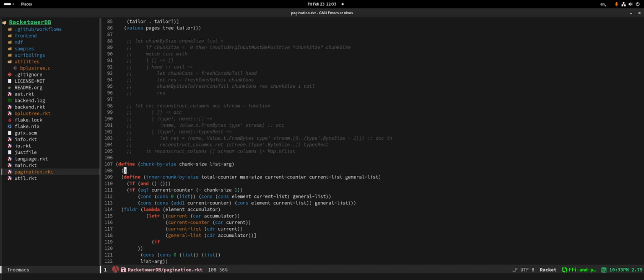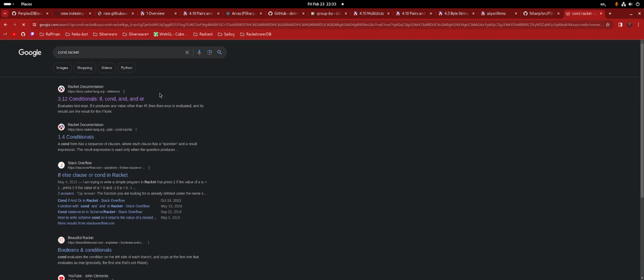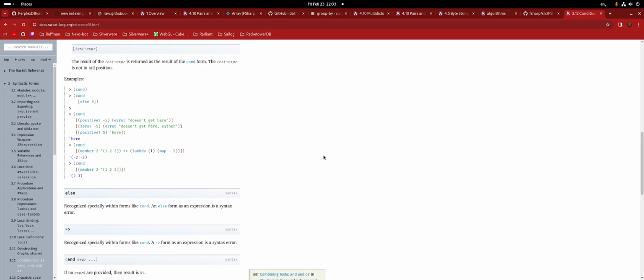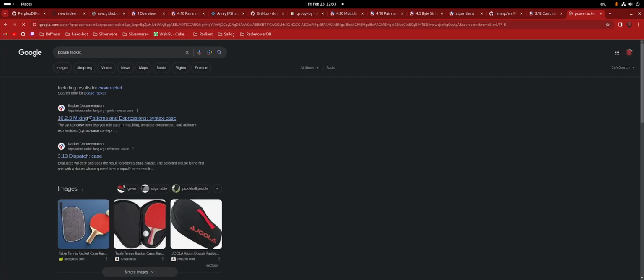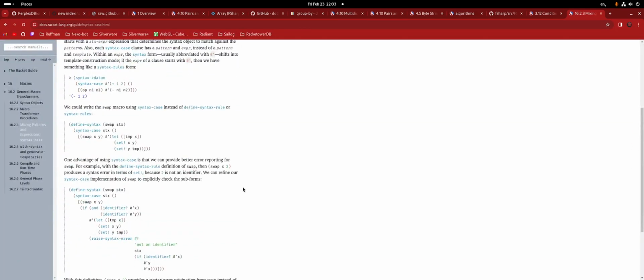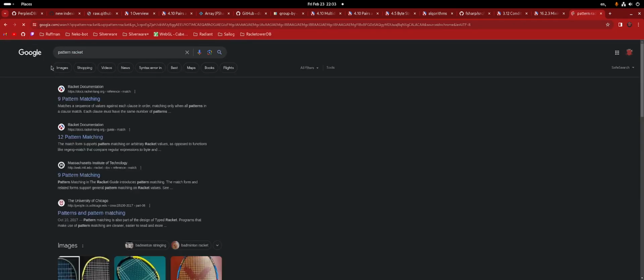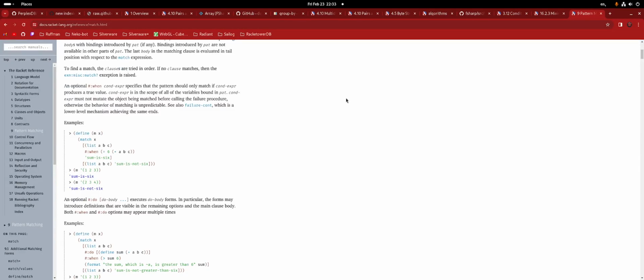Okay, let's try. I think we should try that to gain time. So I think I want to do some sort of a cond or a case. Don't you have something like a case in Racket? Like in Lisp, you have case, which is literally pattern matching. Well, Racket has a match. Oh, it does. That's not it. You have pattern matching in Racket, dude. Dude, there's literally a match macro. It comes with the standard library.